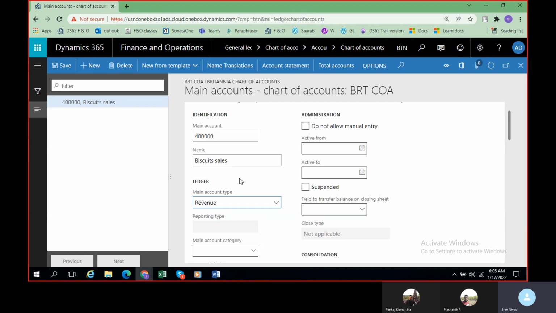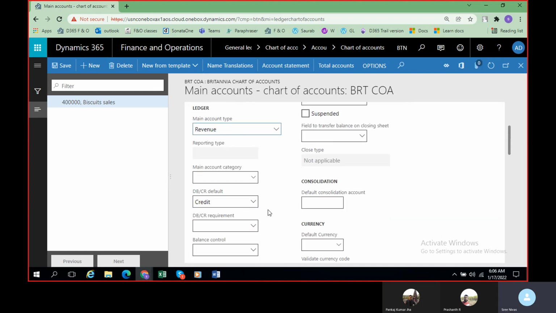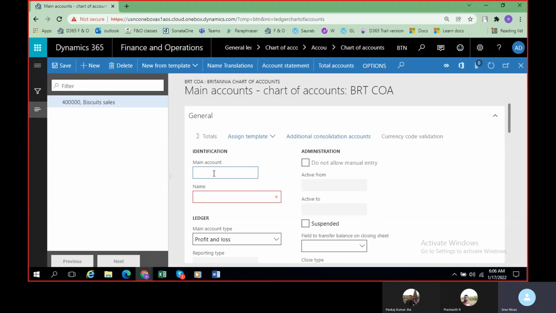At times we have to reverse the transactions, so at that time we cannot use the same logic. Depending on the nature of the transaction, you will have to decide whether it should be under debit or credit. For expenses, let us try to create one more expense account.